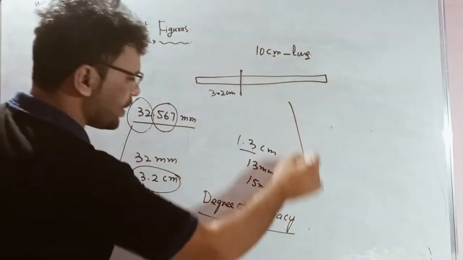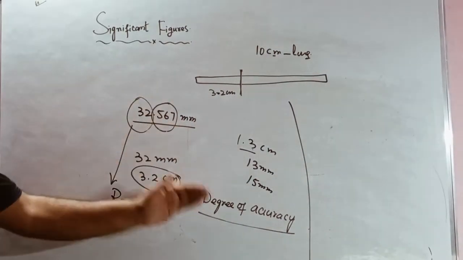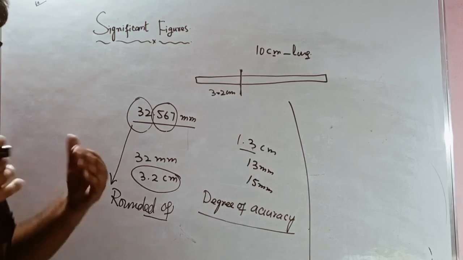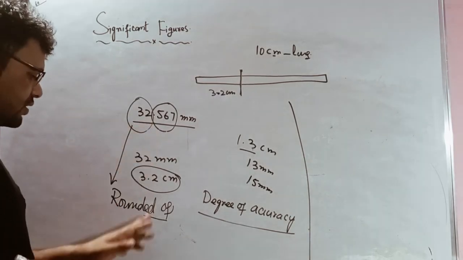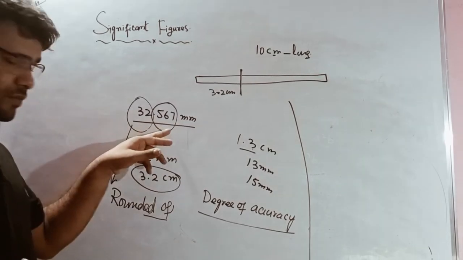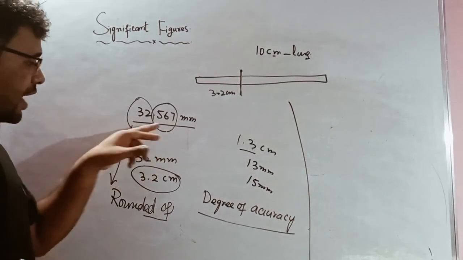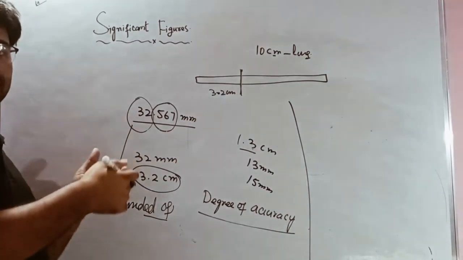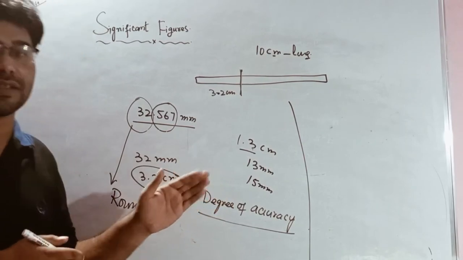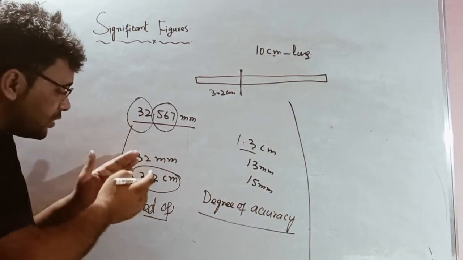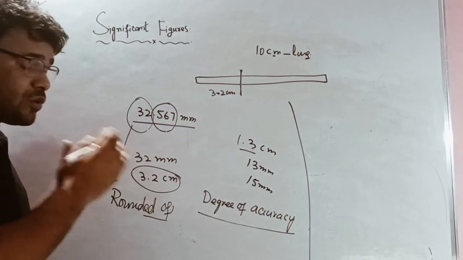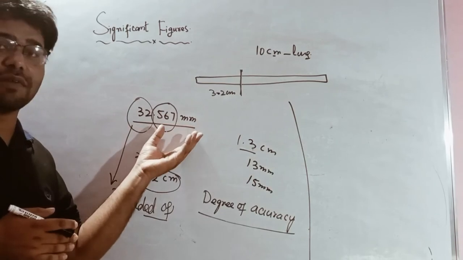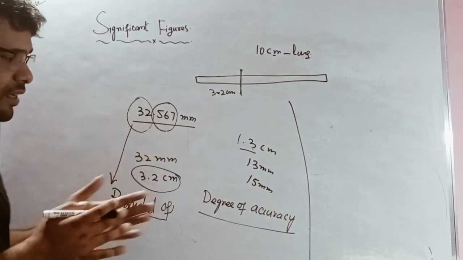I will give you one more example to understand the degree of accuracy. What is actually the degree of accuracy? It is the measure of how close and correct this value is to the actual value. How close is this to the actual value? Close and correct, that means degree of accuracy. The value we have taken here, how close and correct is this value to the original, actual value? That's called the degree of accuracy.